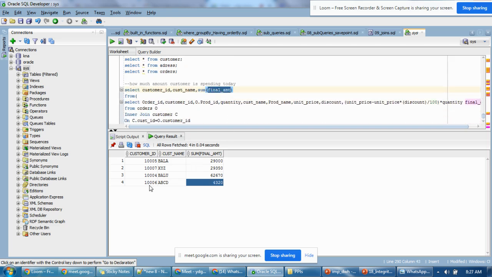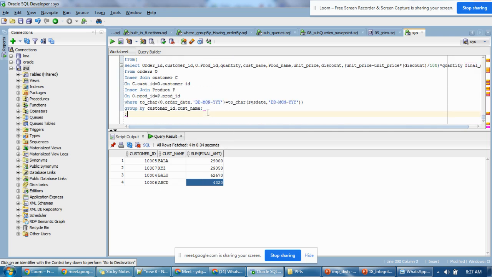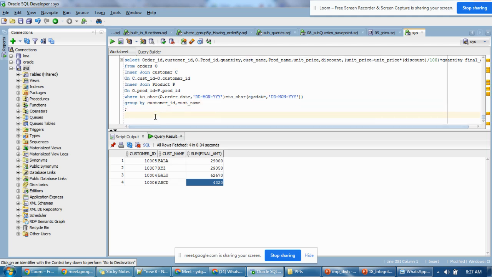Then only, customer wise, you can get how much they are spending. In this manner you have to analyze and write the queries. I will give you a few questions. Try to write the queries yourself.